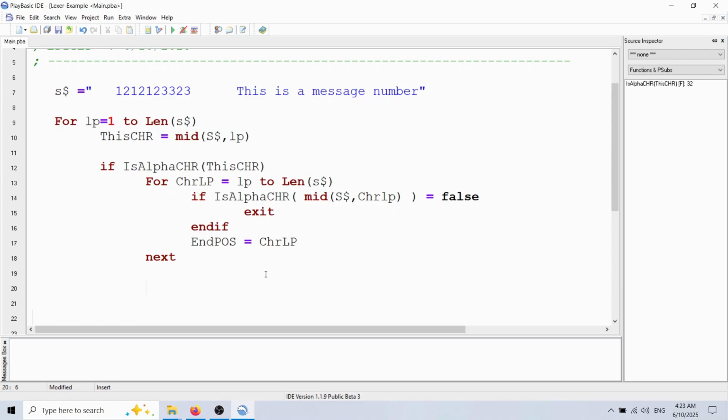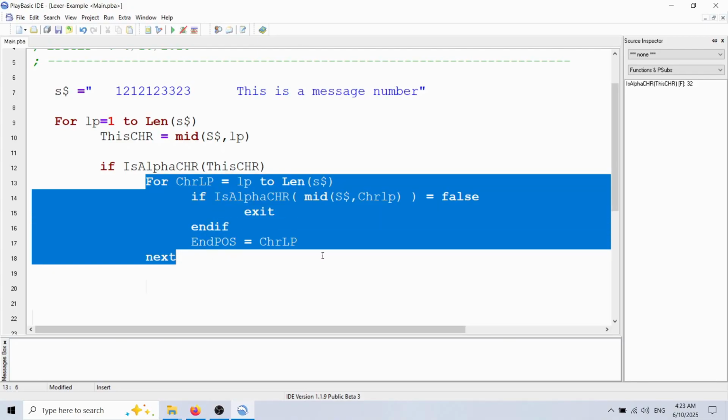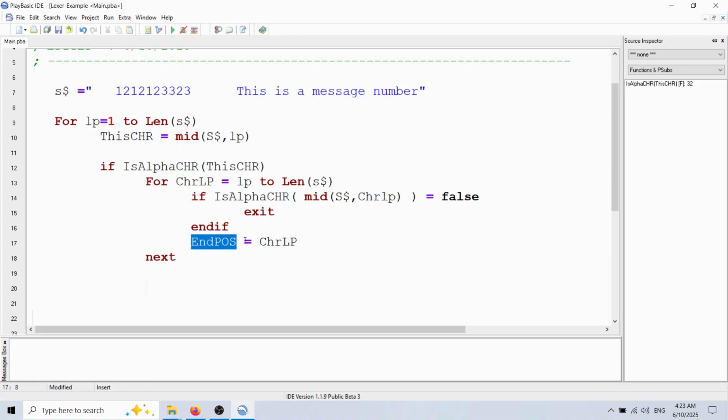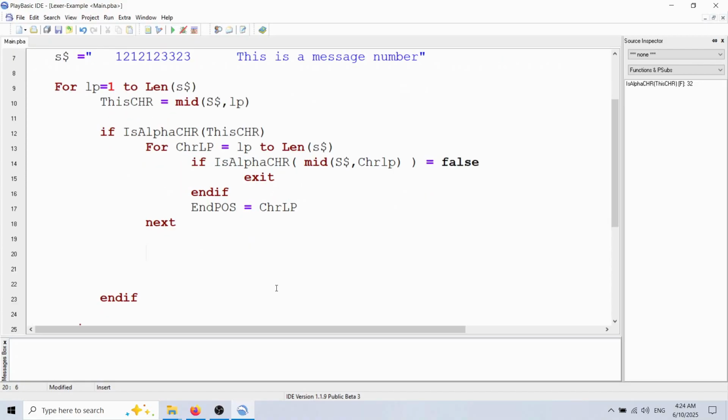So when we exit this loop, we should actually have this end position variable in here. It has to be set because we are starting to loop from the first character. We're doubling up some work there, but it's not going to kill us performance-wise.